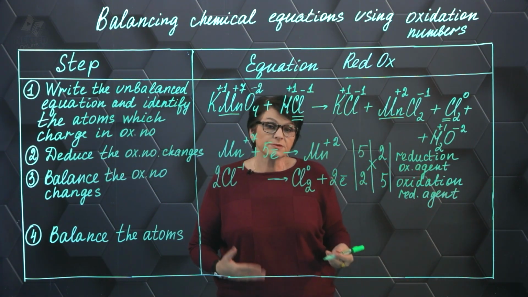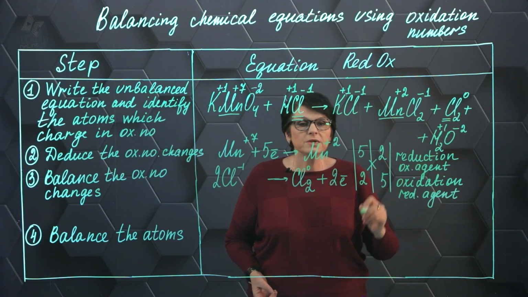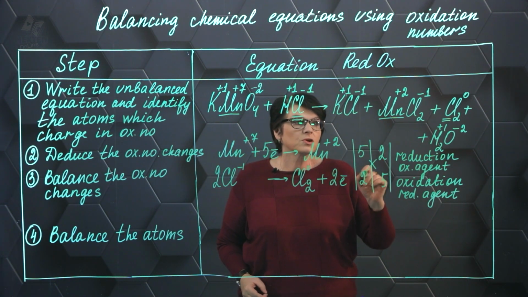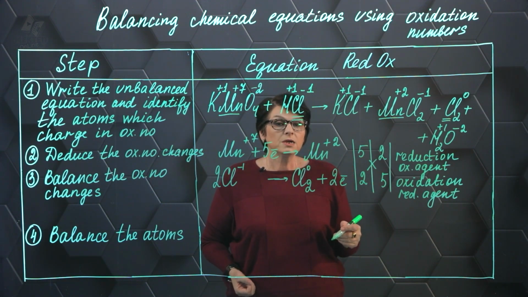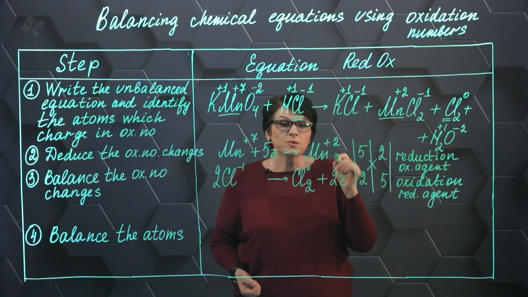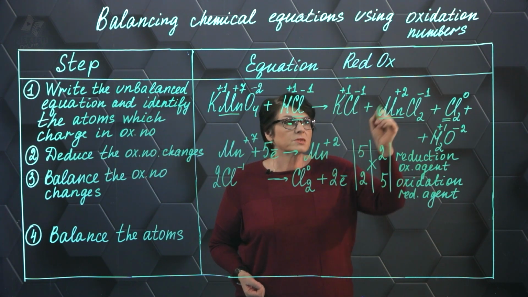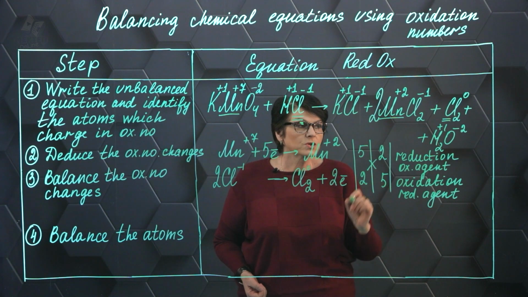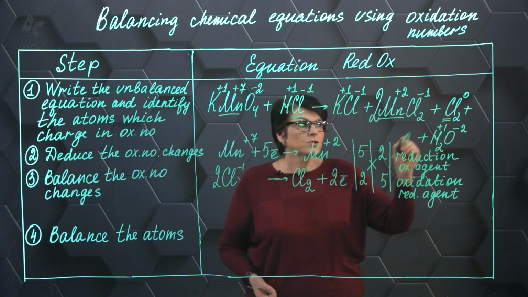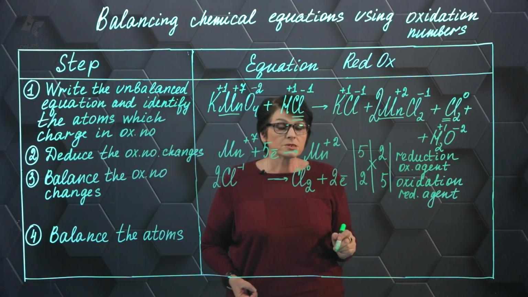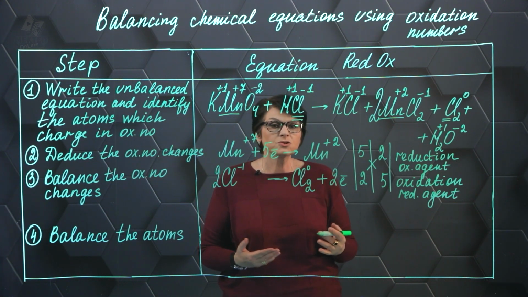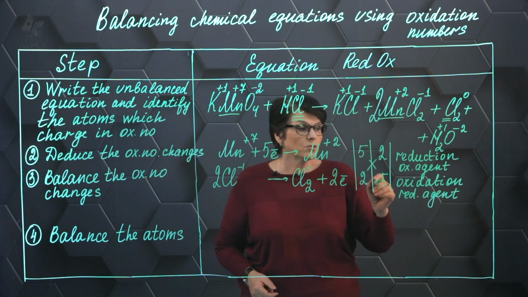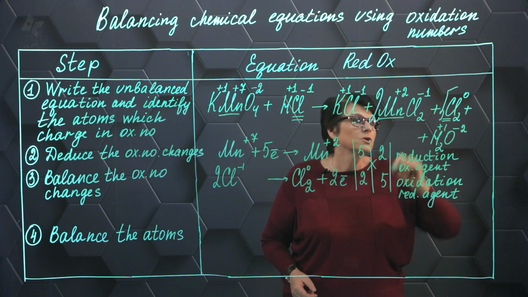Now we have to put the basic coefficients 2 and 5 into our not yet equated interaction. The 2 will go according to the rules of arrangement. It should be put where manganese has the lowest oxidation degree, where it's +2. So our 2 goes here. The 5 we should put at chlorine with 0 charge. According to the rules, it is necessary to put it in the first place at the zero charge; if there is none, then at the smallest. Then the 5 we will put in front of Cl2.